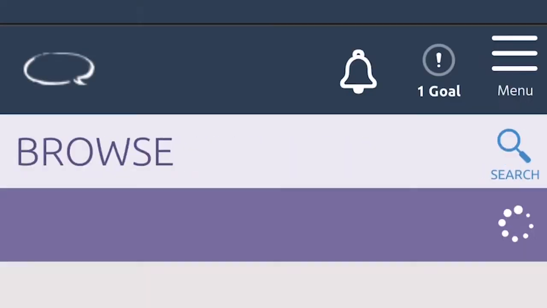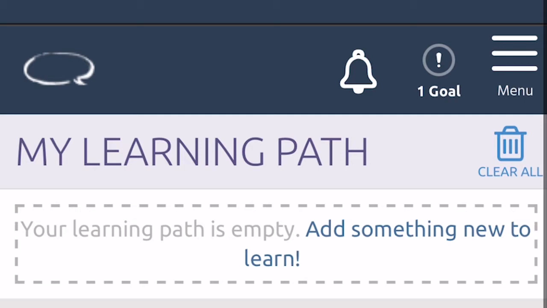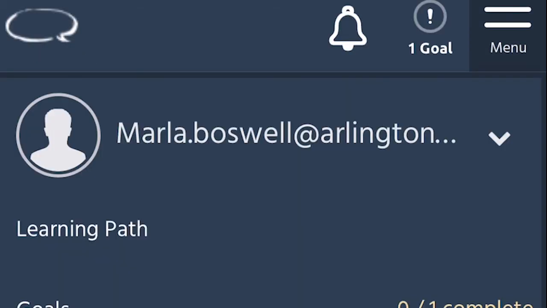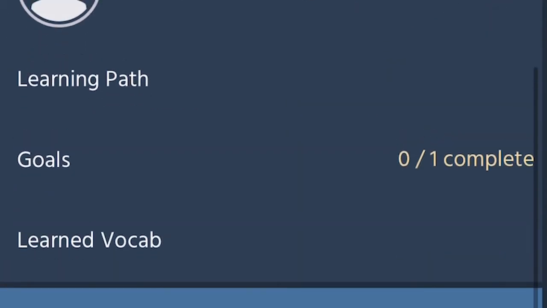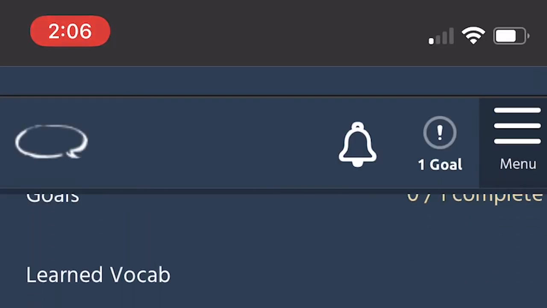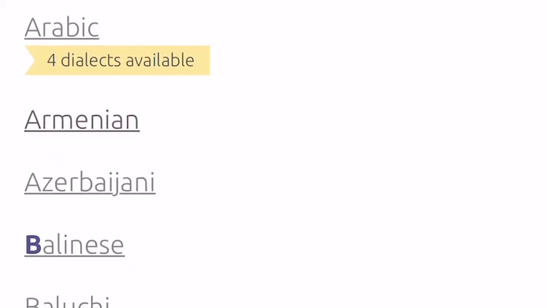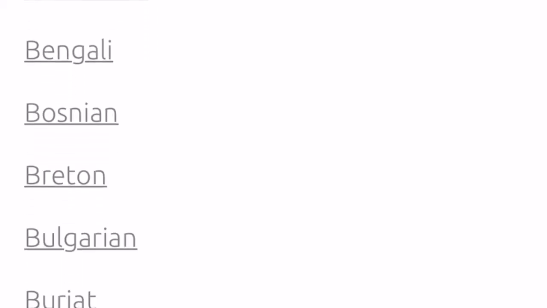Transparent Language is one of our databases. It's taken the place of Mango, and as you can see, you have to log in first. I've already logged in, so it knows me, and it knows what I've been doing. Normally, when you first log in, you'll go right here and actually choose a language. And here's the list. We've got all kinds.